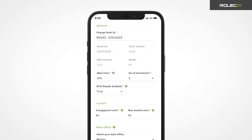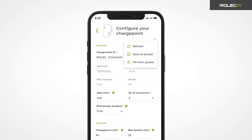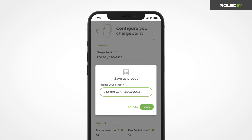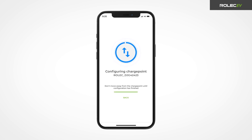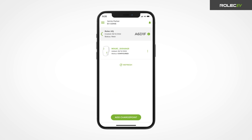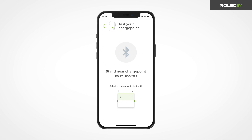Once you have entered the correct settings, you may save a preset of the current configuration for use again later. Press set to run the configuration and return to the project screen. To test the charge point, open the pop-up menu and select test. Choose the number of the connector you wish to test, plug into an EV charge point test adapter, and press the start test button.